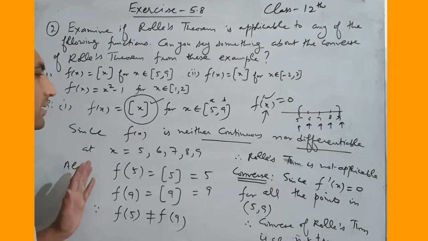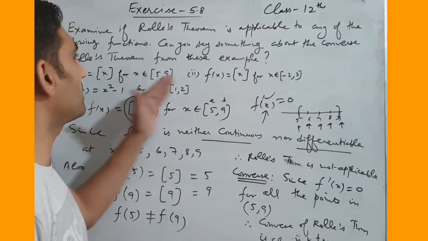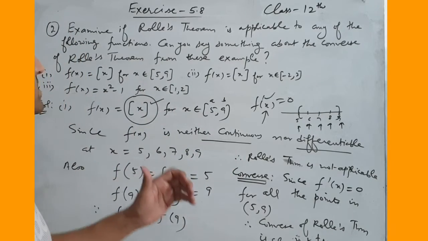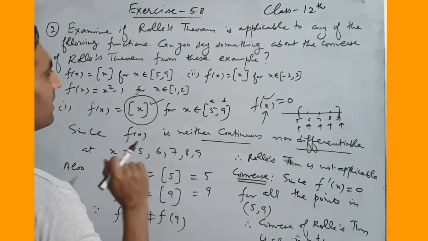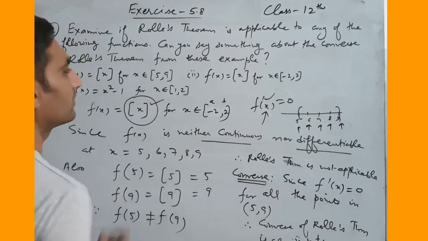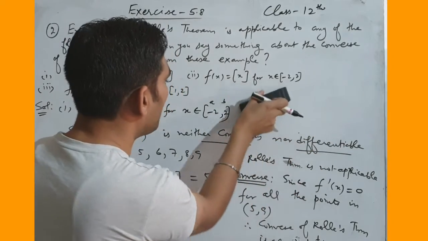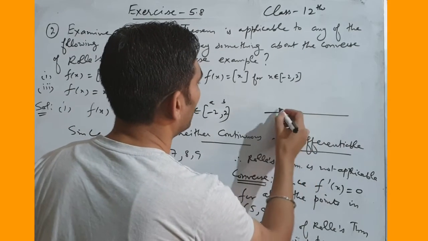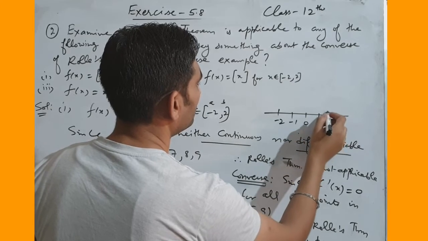So this was part number 1. Now we will start part number 2 after this. That is almost similar to this, so I will make changes here. See how to mark it. Its definition is the same. We have to write here minus 2, comma 2. Then I have to change it first. You have every point between minus 2 and 2: minus 2, minus 1, 0, 1, 2.